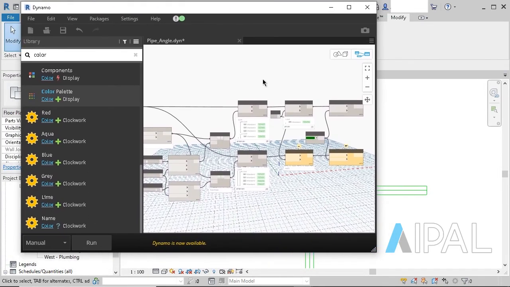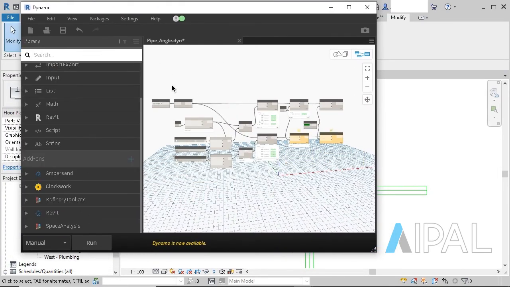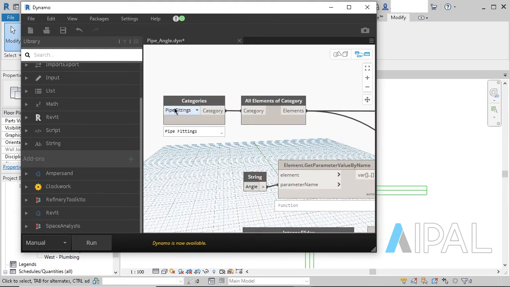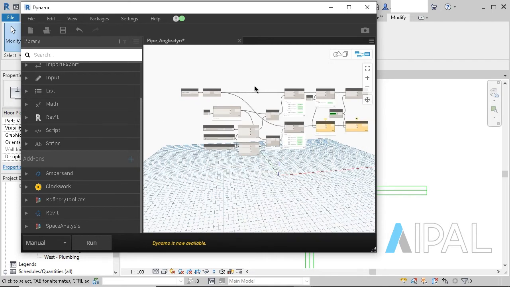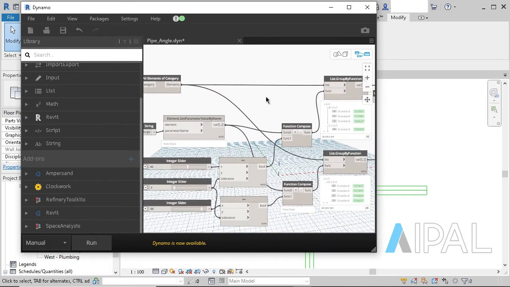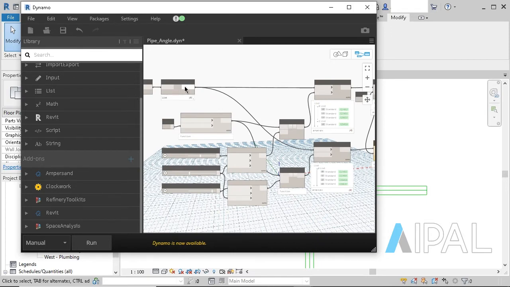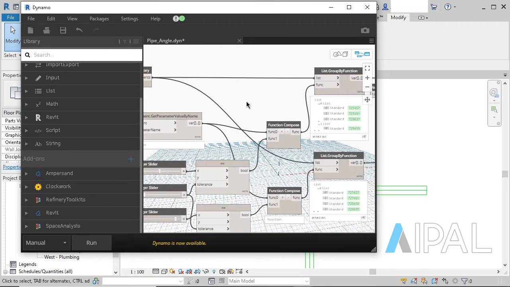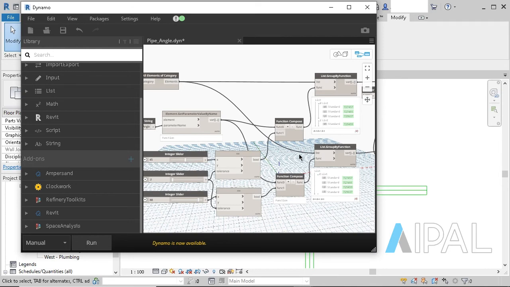What I did is I just search for all elements of category pipe fittings, and this list of pipe fittings, I want to filter with two functions.